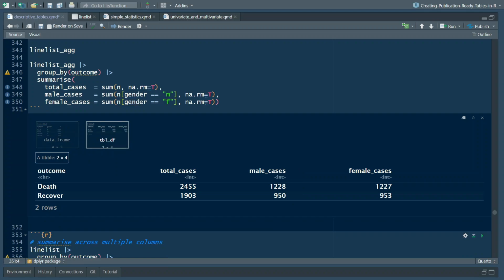So most of the times, with these tables, somebody will be like, okay, why don't I just go to Excel and just do this? It's very much easier when you're able to do most of these things in R, because most of the times you might be using some of these small tables for some analysis when working in a particular project. You want to get the total number of male cases that are dead, total number of male cases that have recovered, or total number of female cases that are dead, total number of female cases that have also recovered. So these are some of the ways we can get some of this little information.